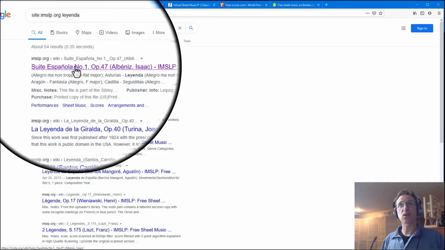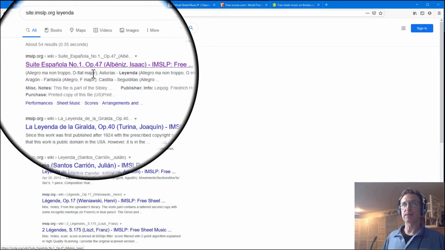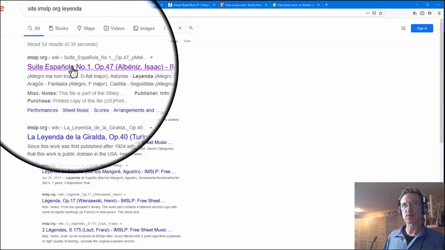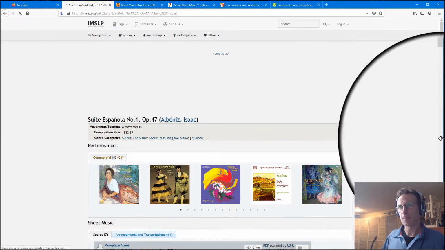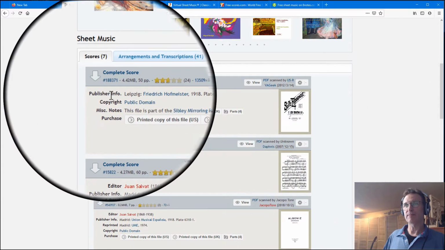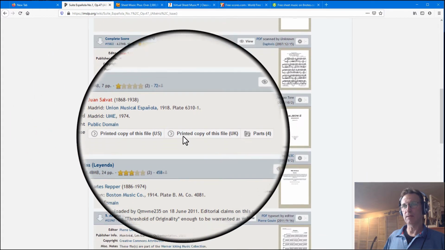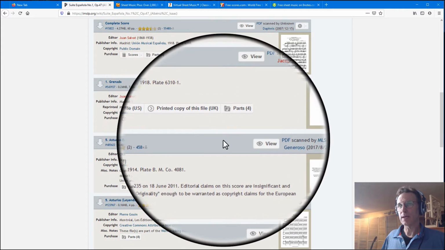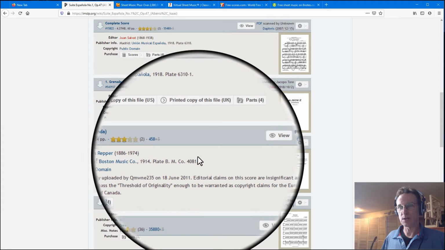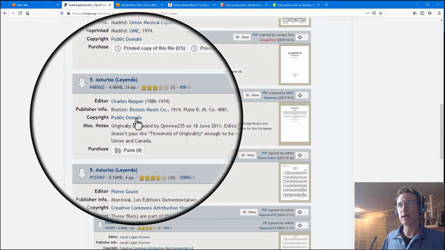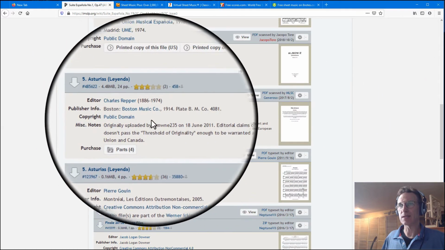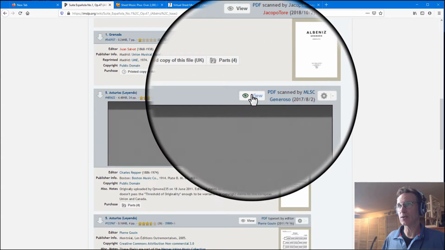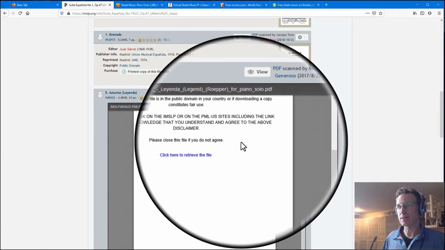So it's kind of gone into a Google search, and let's see. I believe that's part of a suite. I'm just going to try this first one here. See what comes up. So we have, let's see, we go down here. Asturias, Leyenda. There's one, and it shows 3 stars, which somebody's obviously rated. And what instrument is that for? Let's see. You can actually do a view here. So if I click on this one, let's see what this is going to show us.